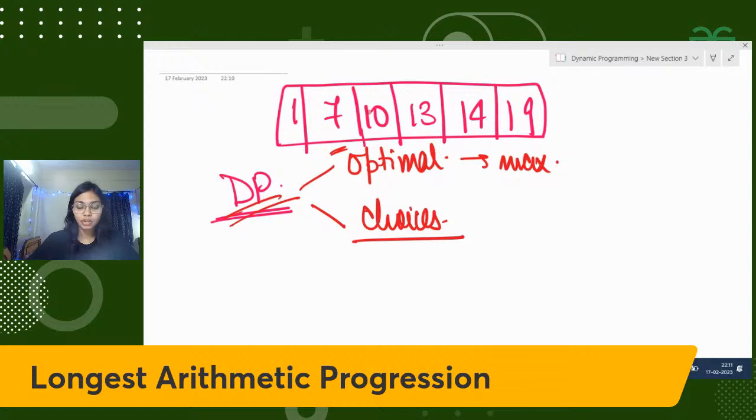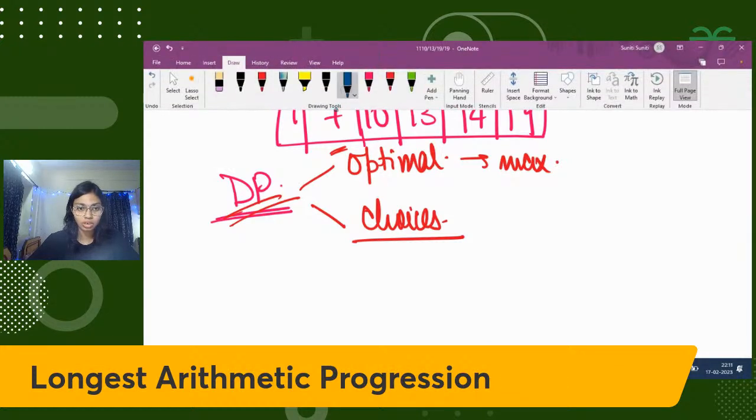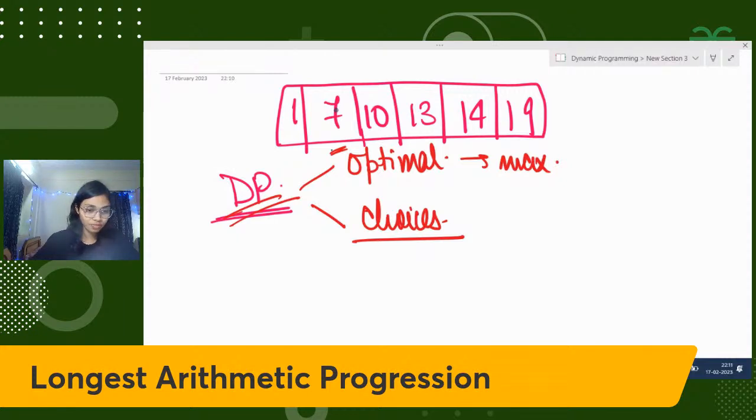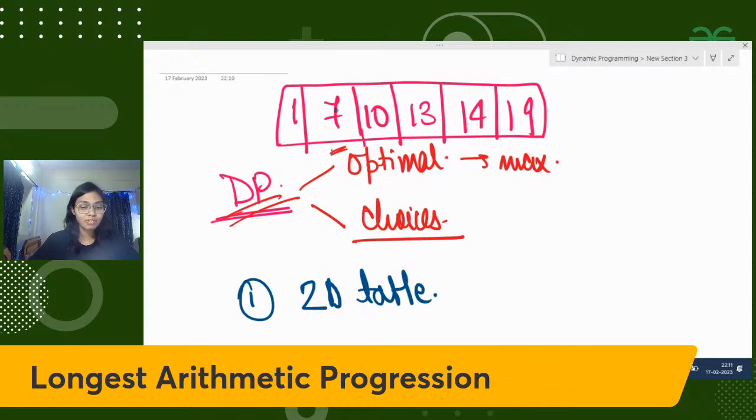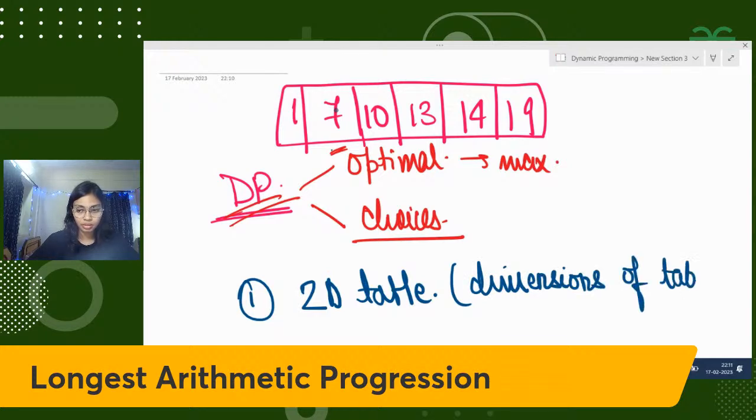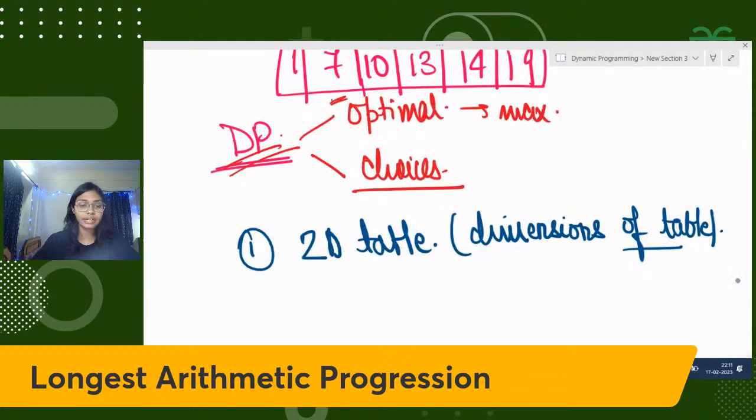Now let us see how we can use the DP approach here. For the DP approach, we needed to make a 2D table. On what basis were we deciding the dimensions of the table? When we did the knapsack problem, one side was weight and the other side was n. On that basis we decided that we need a 2D table.